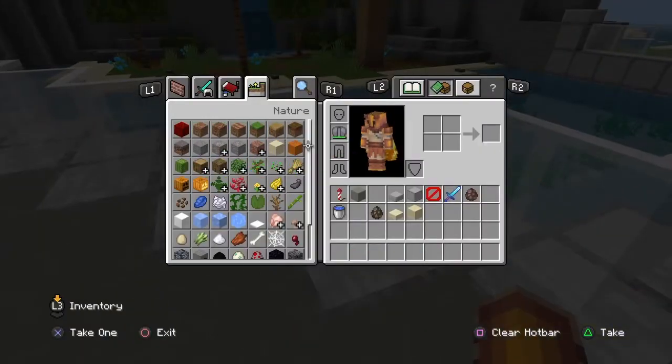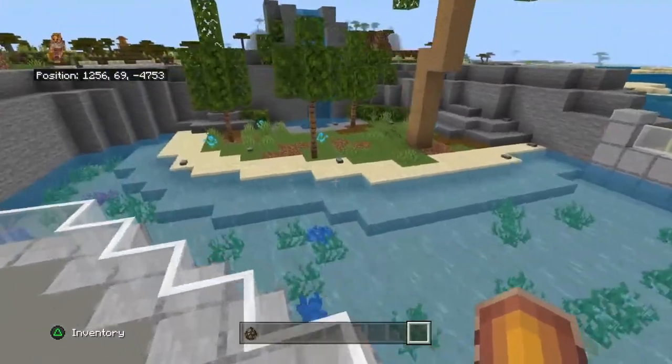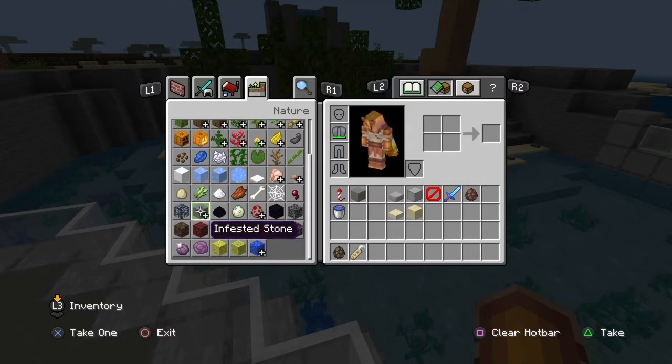I can go ahead and clear out all this, and I need to get a name tag with dot on it so that way these things don't despawn if they do tend to despawn. So we'll be right back.